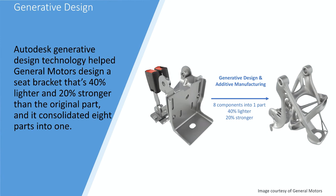And as you can see, the computer generated iterations were able to be explored to see how that particular situation could help. Rather than creating those 8 separate components, we could 3D print or cast a part that is more versatile, much stronger, and more useful. So what I'd like to do now is play a short animation for you.